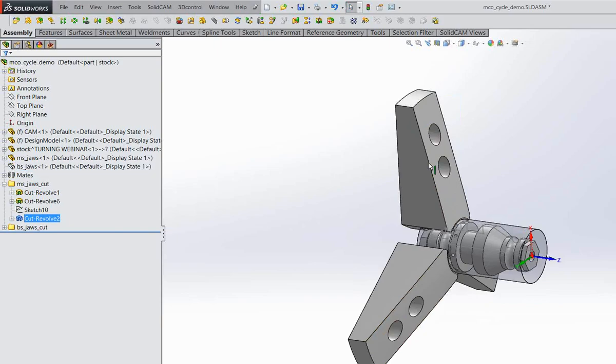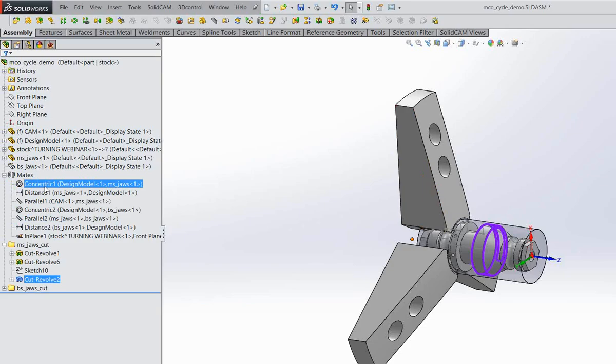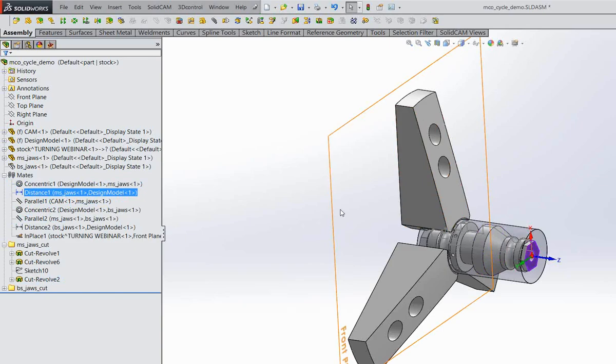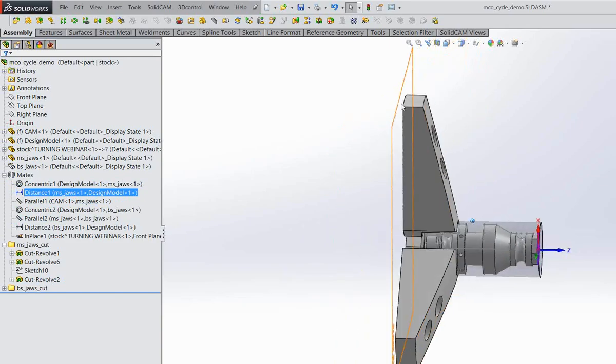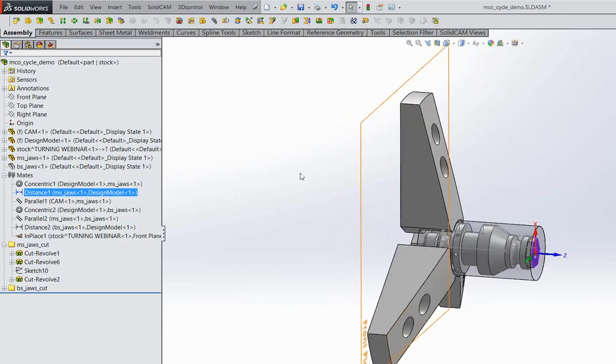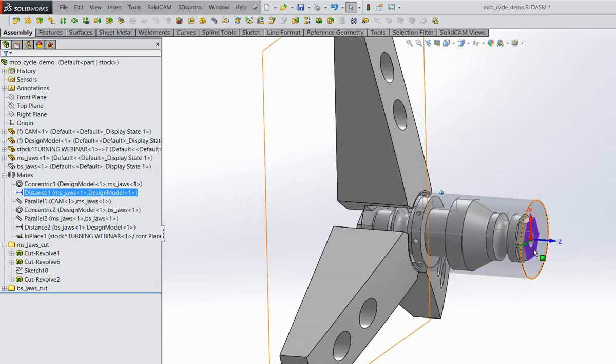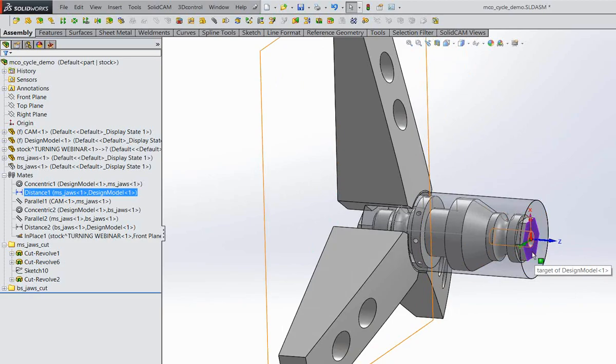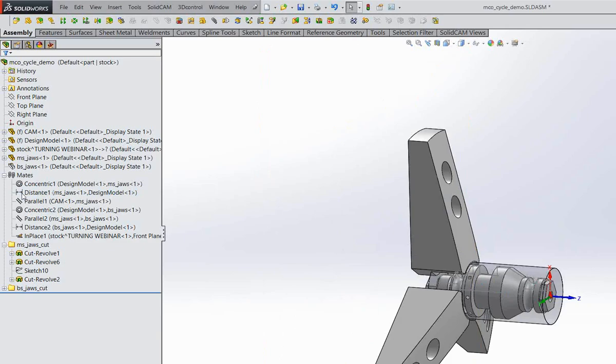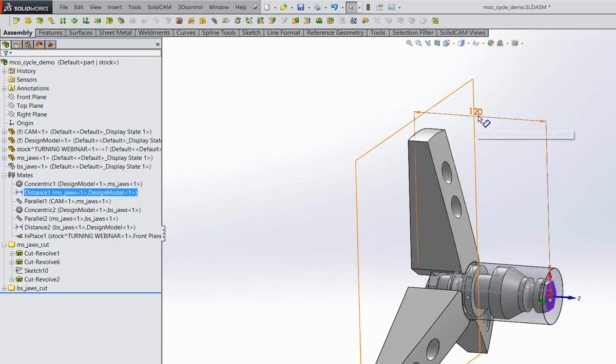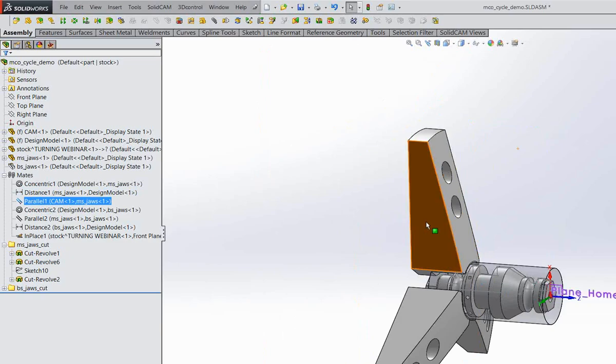Now, when I import this fixture in a SolidWorks assembly, I will use mates. Yes, the fixture will be concentric to my part, and I put it on the distance. The plane of the fixture, that means this plane, will be connected to the spindle. This plane is on a specific distance from the coordinate system of the part, from this face. I have 120 millimeters, for example. And one of the jaws will be parallel to the ZX plane of the part. The same for the sub-spindle fixture.